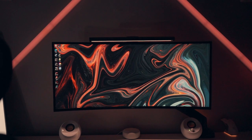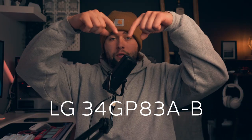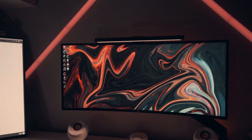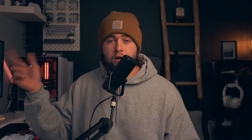This is mounted on just a regular desk mount. It is an LG 34-inch ultrawide — I'll drop the actual name below. It's really nice for gaming: 144 hertz, one millisecond response time. On top of that monitor, I have a cheap light bar from Amazon. On the back of the monitor, I have Govee behind-monitor lights — these will run you about $15. I included these on my Underrated Tech series on TikTok, Instagram, and YouTube Shorts because if you're going to buy any RGB lighting for your setup, definitely go with behind-monitor lights because they serve an actual purpose.